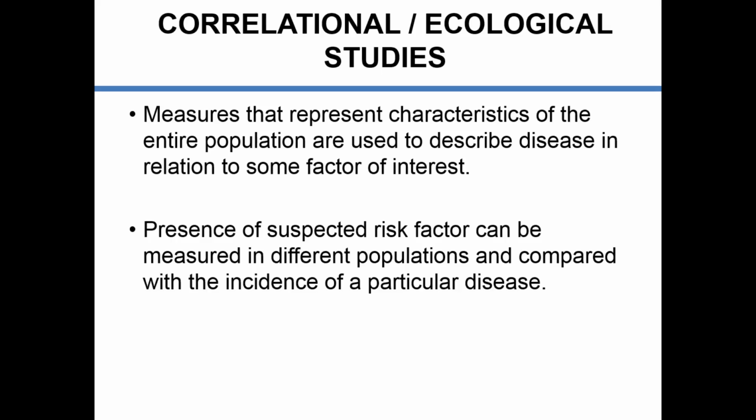Measures, so ecological study, and by the way, it's sometimes called correlational study, and that's not my fault. I would not use the word correlational study, because then I think of a cross-sectional study. So I like to call it ecological study, and that's what I will call it. Measures that represent characteristics of the entire population. So if I said, instead of counting that person X has this disease, person Y doesn't have this disease or this exposure, I am now looking at, oh, this population has an overall rate of, or this population has an overall risk of. See the difference?